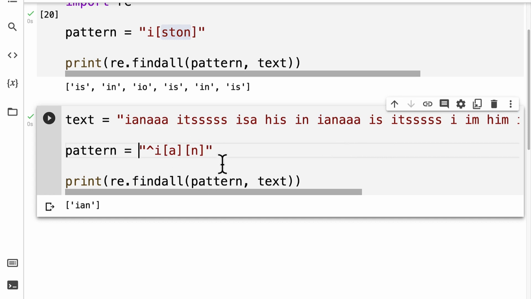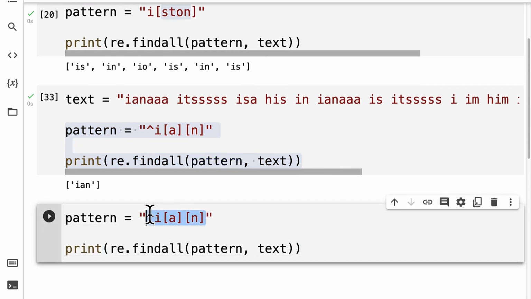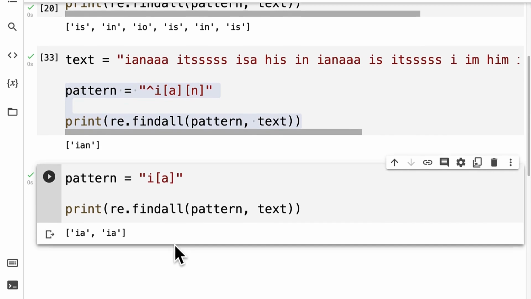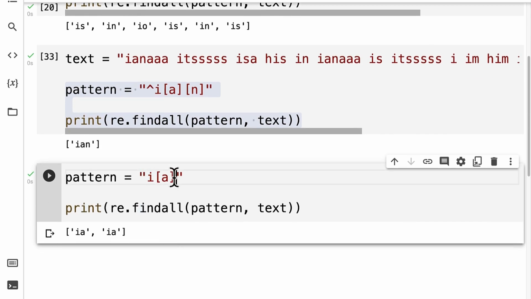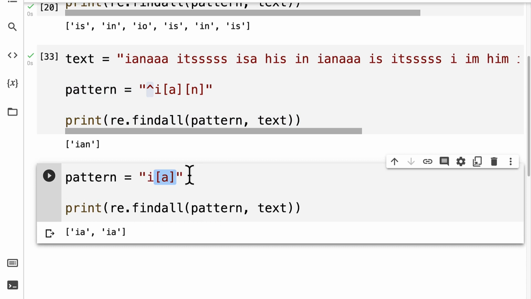Now, you can try a different example where we have a different pattern. We could change this to be just I and then A as the second character. So in this case, we accept I as the first letter and then A as the second letter. So we could also just have written this IA. And because there's no hat symbol, it means it can be found anywhere in the text.